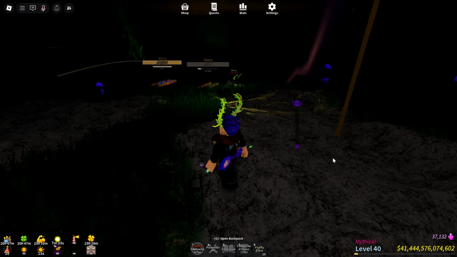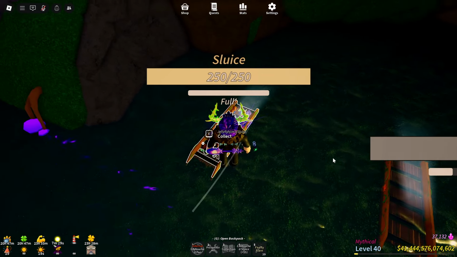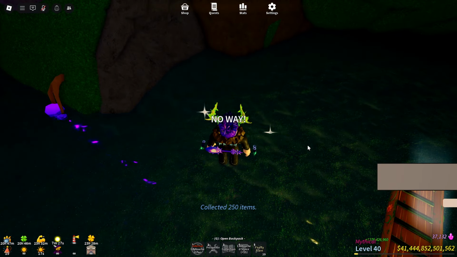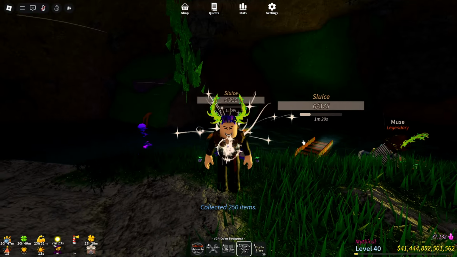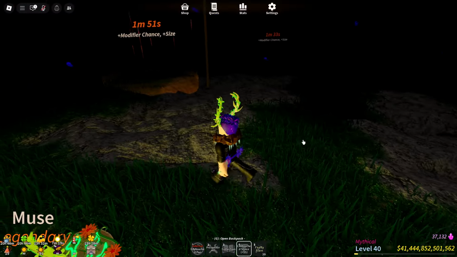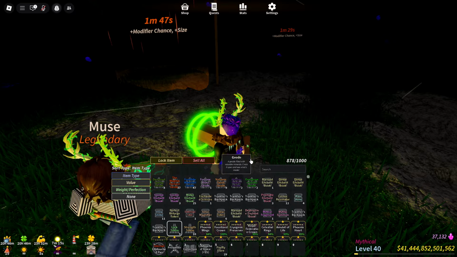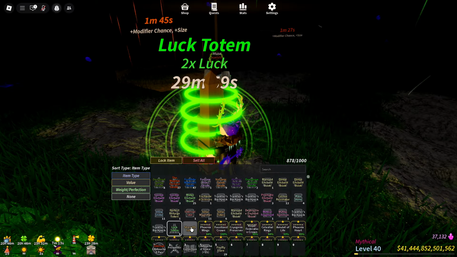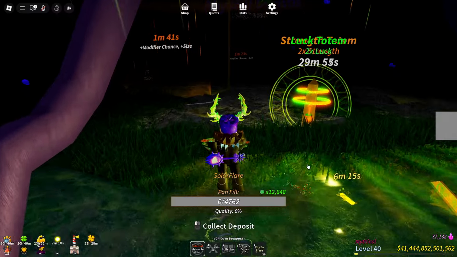I hear people digging. Oh, there's just one person digging. Oh, our sluice is full. Let's see if we can get ourselves an exotic. Nope, we got absolutely nothing, but that's fine because I have already had one of the new exotics from the sluice. So I've already got lucky. So now we're going to go... Do we have totems? We do. So we're going to go luck totem, strength totem, and let's do a bit of digging and see what it's like.